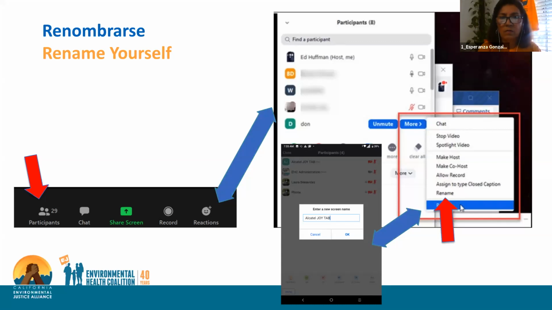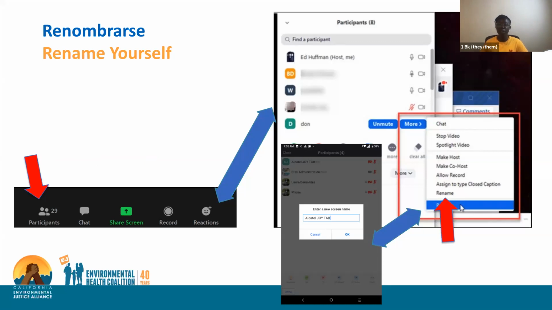If you're not listening in on Spanish today, just rename yourself using your name, your pronouns, and the organization. I'm going to give us a second. I want to make sure that everyone that's going to be listening in on Spanish has changed their name with a 1 in front of it.